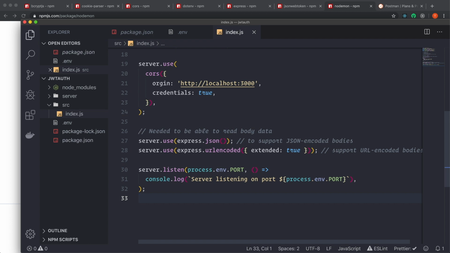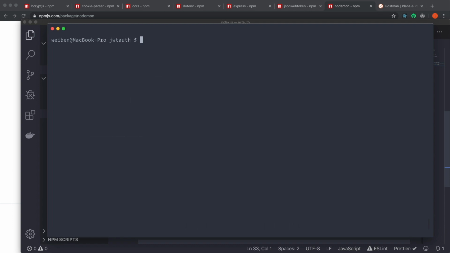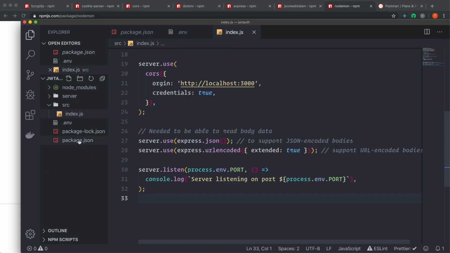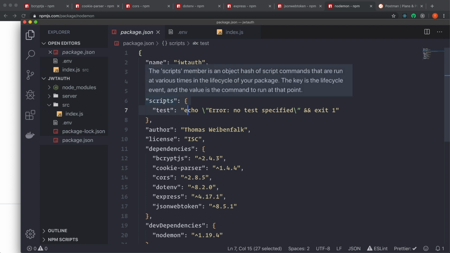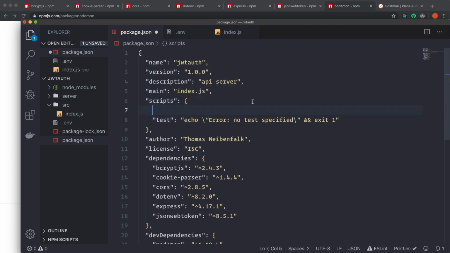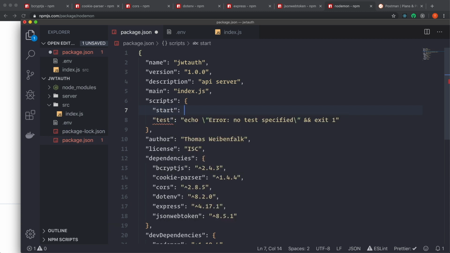You can save it. And then go inside our terminal. Clear it. And we actually don't have a start script for this one, so we can create this one also. So let's go back inside of our package.json file. And where you see this property named scripts, we can create another one here that's called start. And we are using Nodemon for this one. As I said, this one is going to make sure that we don't have to restart the server every time we change something in our code.